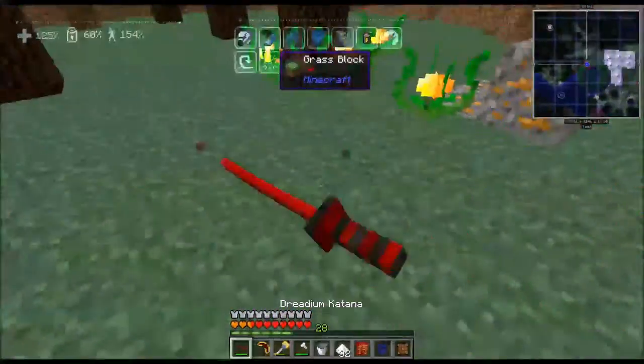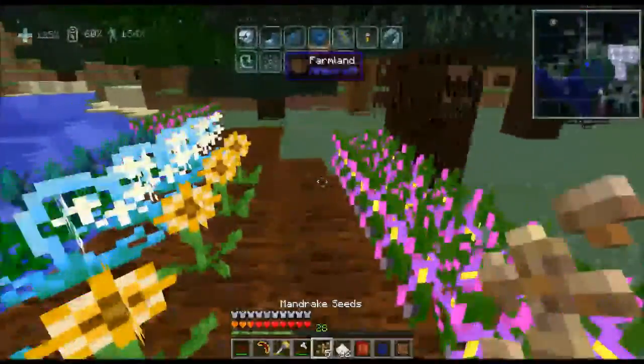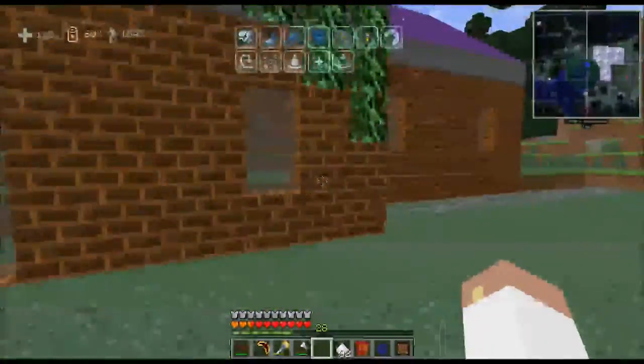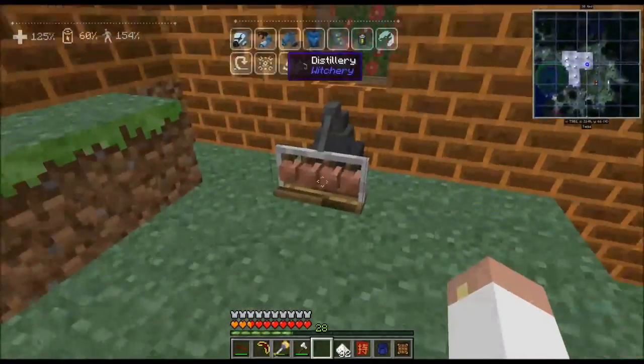Come here, you annoying little bastard. There we go. Alright, so we got mandrake root now. Go and plant some more mandrakes while we're at it. Okay. That Spanish moss is growing pretty quickly too. Maybe in the next episode we'll make a poppet of some sort.